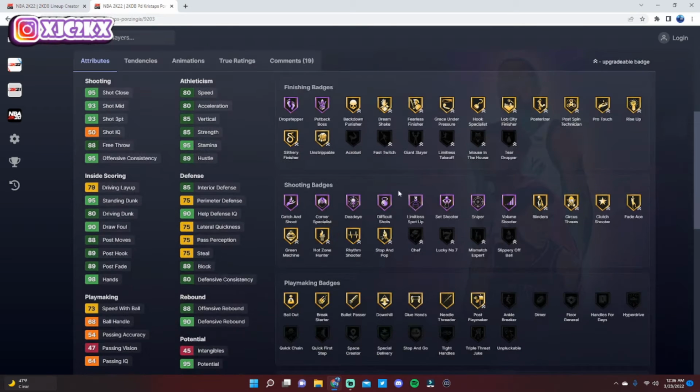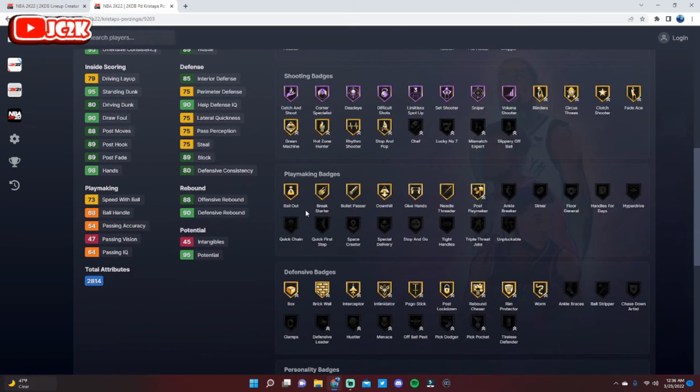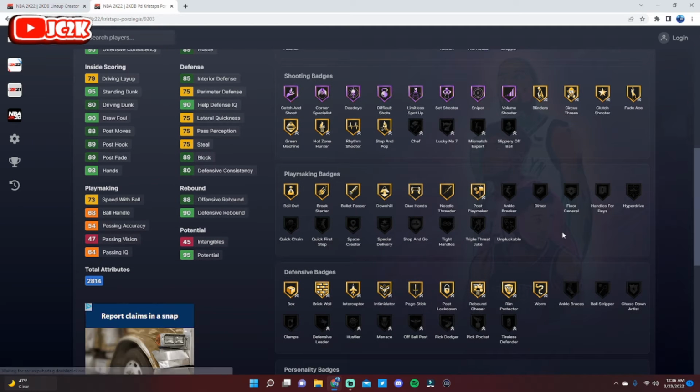Also, hotspots from everywhere outside the three-point line. Tons of great half shooting badges like catch, corner, deadeye, limitless, and sniper. Also, drop stepper and putback boss on the interior. No quick first step is one badge and unpluckable. He's not going to be able to play make. That is one thing to remember.